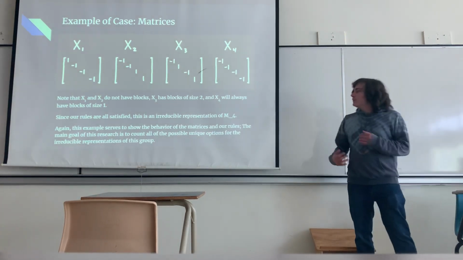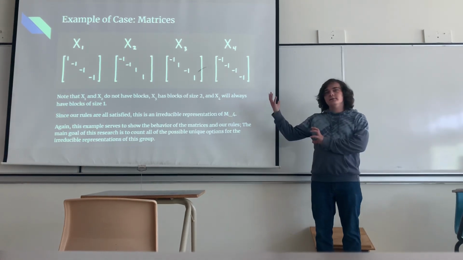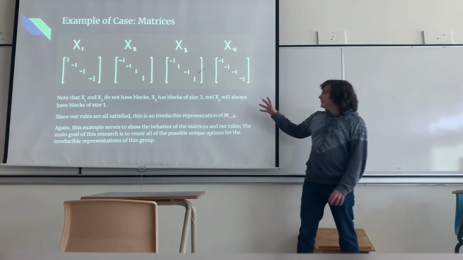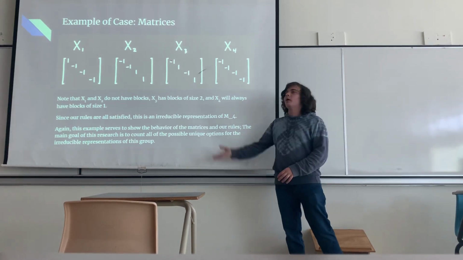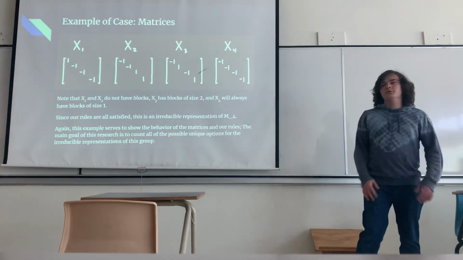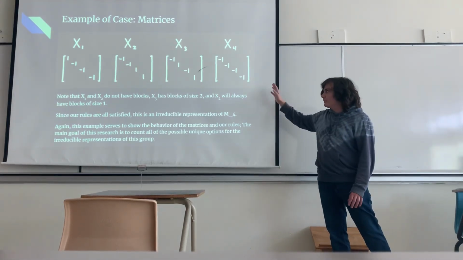Again, the actual point of the research is to go backwards this way. We're not starting with options and then looking at the rules. We actually are taking the rules and trying to find all of the options that fit them, which is a harder task to do. But just for the point of explaining it, it's simpler to start with options and then see what happens.